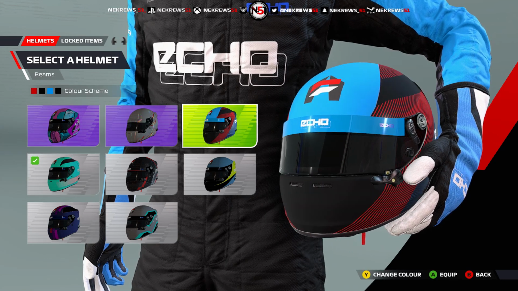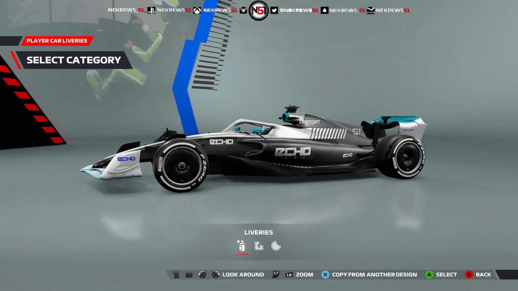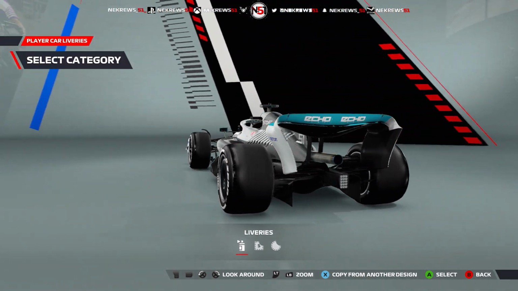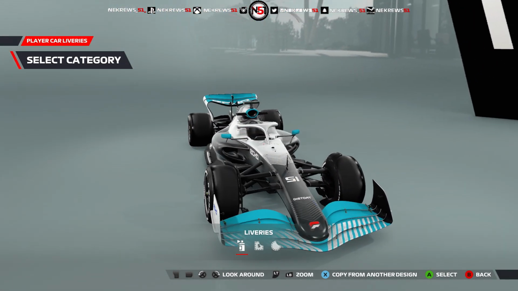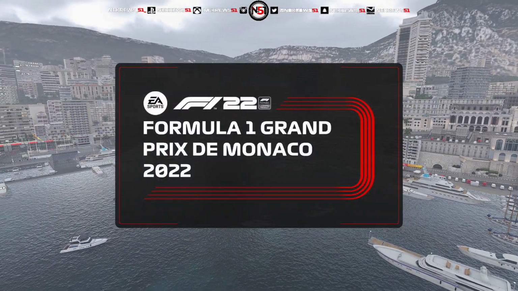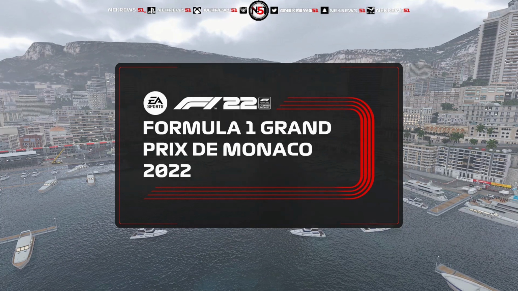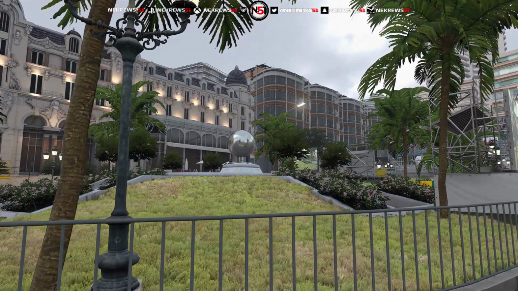So for Monaco, I've decided we're going to do something special. I'm going to have a special helmet, and we're also going to change the livery of the car. We're going to stick to its base livery that you guys have known from the previous episodes in this career mode, but we're going to swap the red at the front and rear wing for light blue, and let's hope that light blue will bring us a bit of luck as we head to the Principality, which is Monte Carlo.